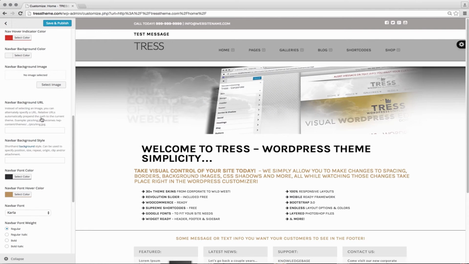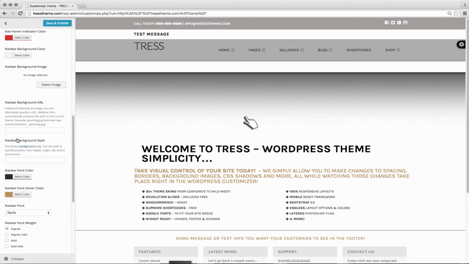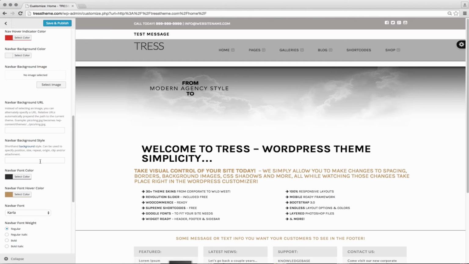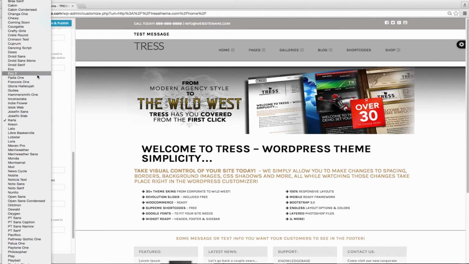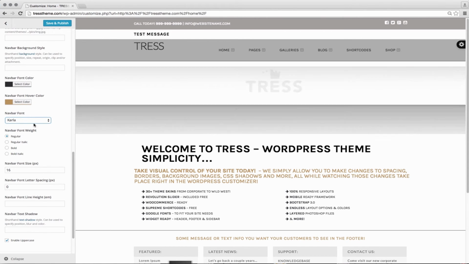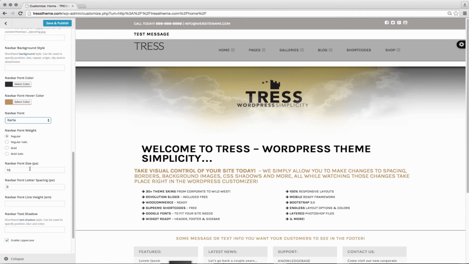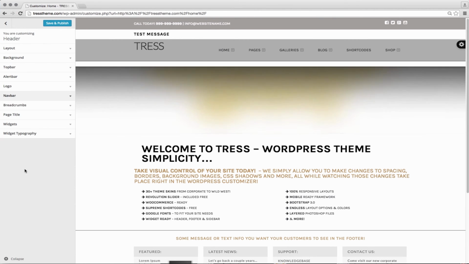Also in navigation, you have the ability to set shapes and background images just like any other thing that you might do. These are also some of those parameters where you're going to be putting in the actual URL of the image that you're using. And then, just like every other place on the website, you've got the ability to change the font size and also the spacing and line height. So there you go. That's the basics of logo and nav bar, and we will move on to the next tutorial.